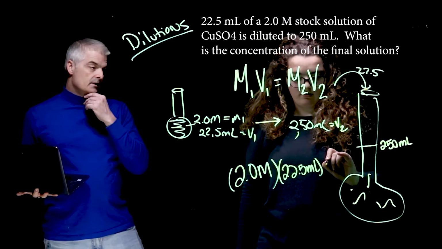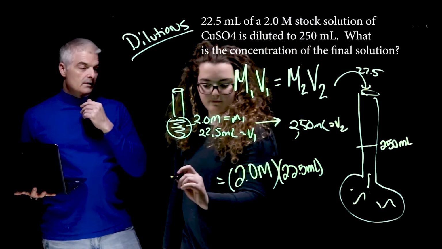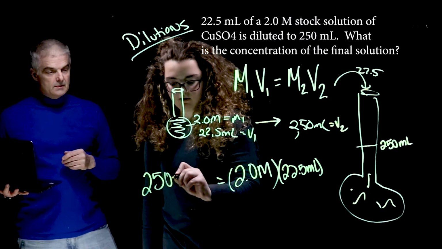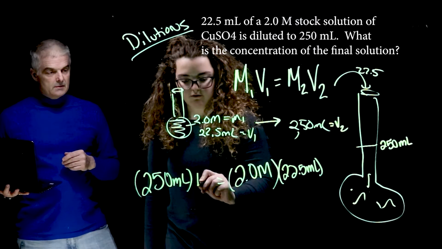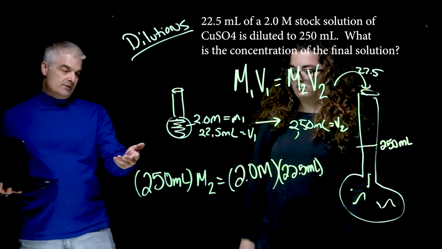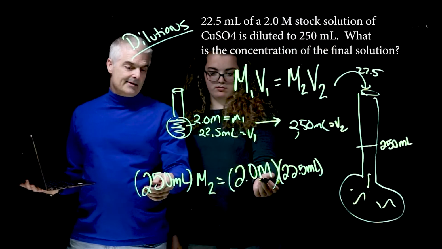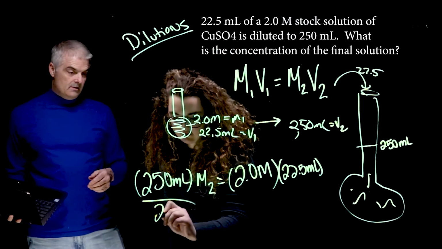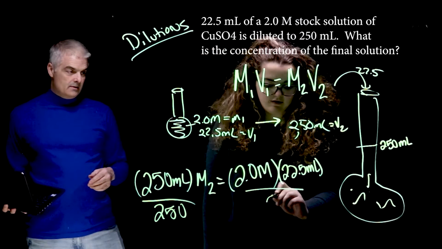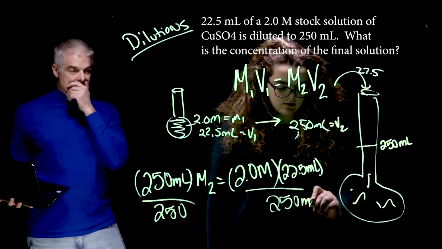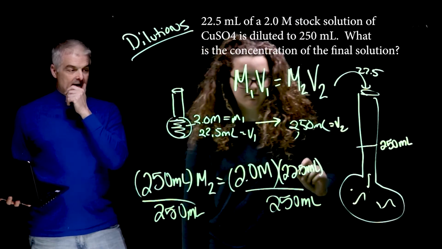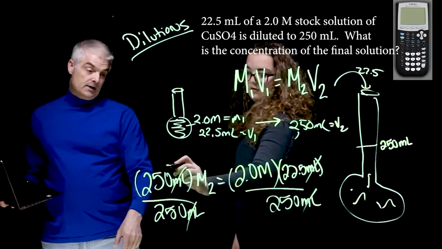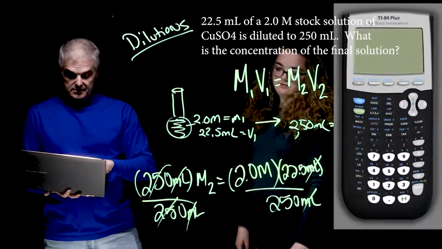Milliliters, got it. And that equals what? What's M2? So this would be 250 milliliters, and we're looking for M2. Well, this times this equals X times 250, so I divide both sides by 250. The 250s cancel, don't they? No naked numbers. The milliliters cancel out, and also the 250s cancel out. So I'm going to take 2, got the trusty dusty calculator here.